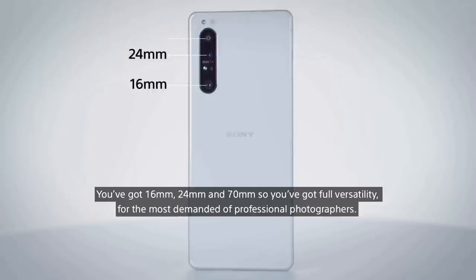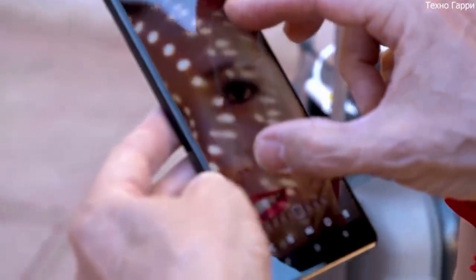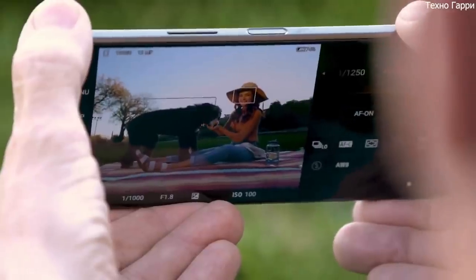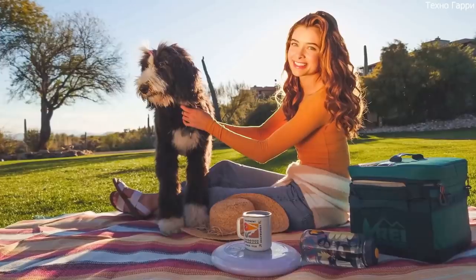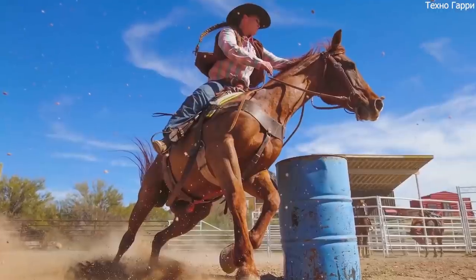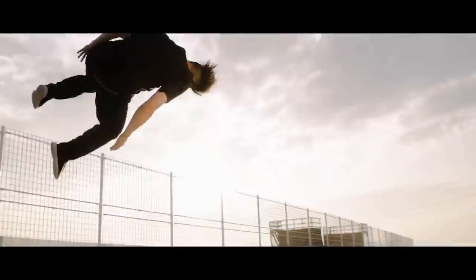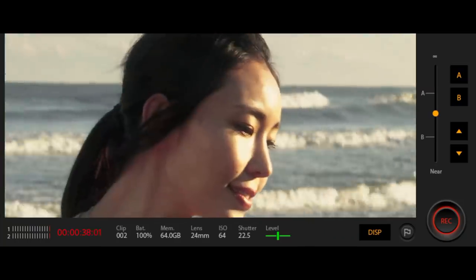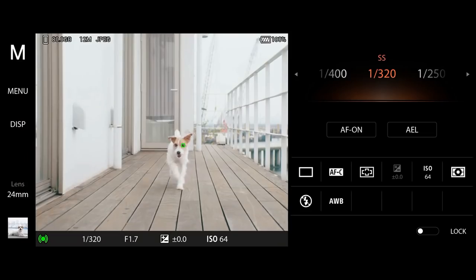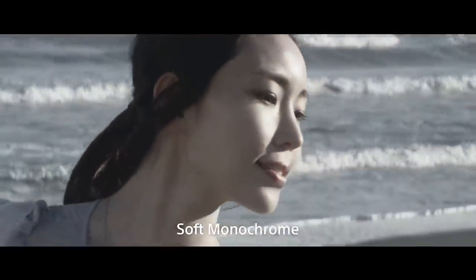The camera includes a 12MP main sensor, a 12MP telephoto with 3x optical zoom, and a 12MP ultrawide sensor alongside a 3D time-of-flight sensor offering groundbreaking autofocus technology based on Sony's Alpha range of cameras. This technology can perform autofocus and auto-exposure calculations at 60 frames per second, while the camera can take 20 shots in burst mode each second. Sony claims it also improves autofocus for low-light conditions as well as everyday shooting. The phone can record video in 4K HDR at up to 60fps. Pictures are amazing with stunning dynamic range and color accuracy. On the front there's an 8MP selfie camera with significant improvements for front-facing shots.